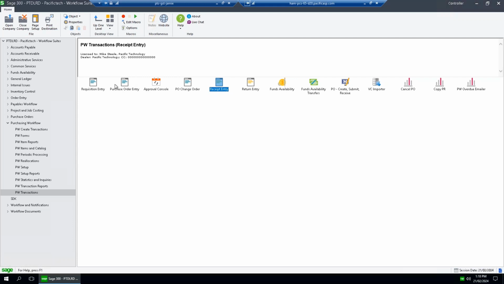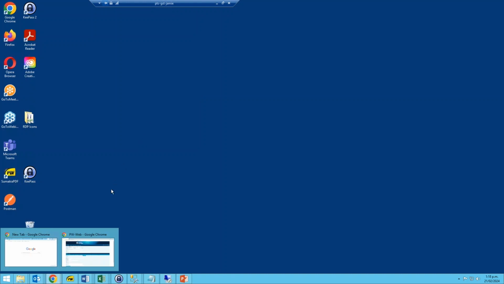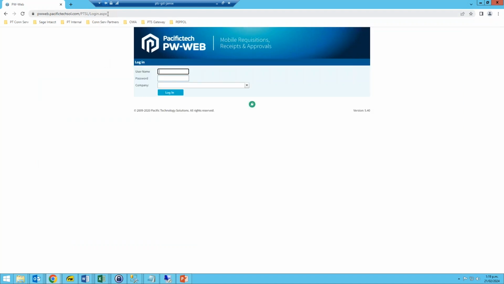All right, so you can do your transactions through the desktop, but what we find most of our clients prefer is using the web interface. So I'll show you how that works now. So you can see here we've got a URL. It's got our banner at the top. So what you can do is put in your own banner there, with your own logo and that sort of thing.